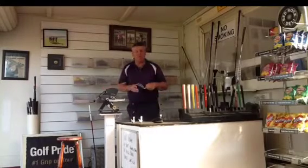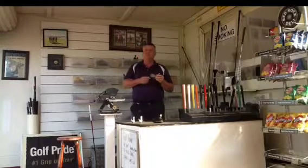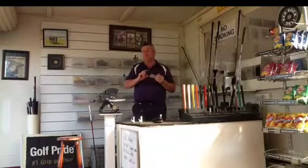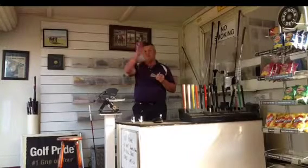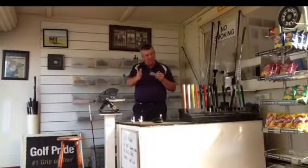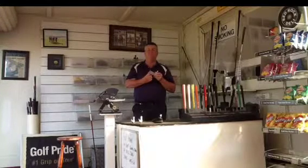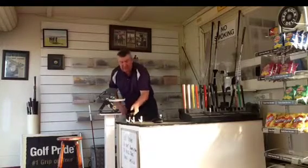So we found that he was 7 degrees flat in the lie angle. We also found that by putting a little bit more loft on the head, so we're going to weaken the lofts by 2 degrees, he hit the ball a little bit more higher on the face, which gave him a little bit more elevation. Because when you actually bend the lie angle flatter, the trajectory gets a little lower. So we actually went 2 degrees more up, and he's hitting the ball more in the centre of the club face. The shaft we chose, he likes weight.